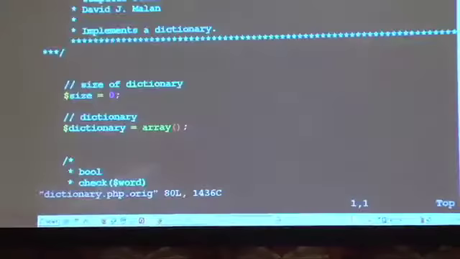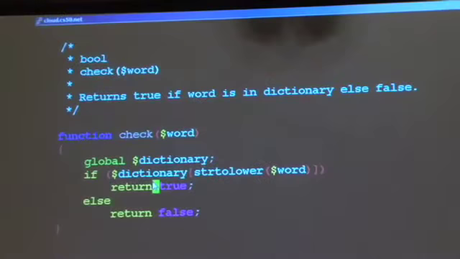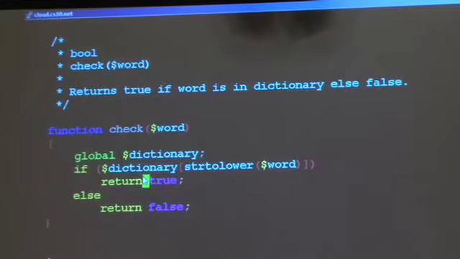Yeah? So when you reference a place in the table in C, isn't there the segfault? That's correct. And I'm also taking advantage of certain features of the language. So the point here is that in my own dictionary implementation, and let me open my commented one, which you guys have a printout of, notice that in my check function, I'm blindly checking if there is, in fact, a word at a given location in my dictionary, but there might not be anything there. And as you point out, in C, very bad things happen if you just index into an array anywhere you want. So in PHP and in a lot of languages like this, that's not a problem.